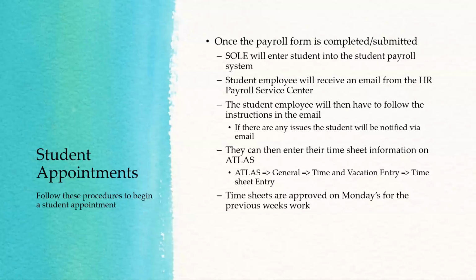Timesheets are generally approved on Monday. So if you get your timesheet in over the weekend prior to Monday, and I am the supervisor listed, I will make sure that I approve that student's time on Monday. If they get it in after, they will have to wait till the following week, unfortunately.